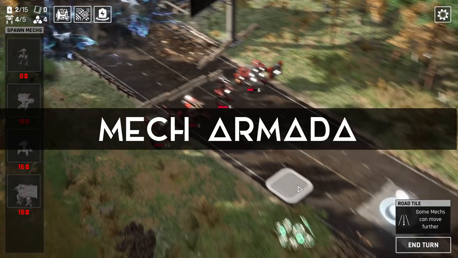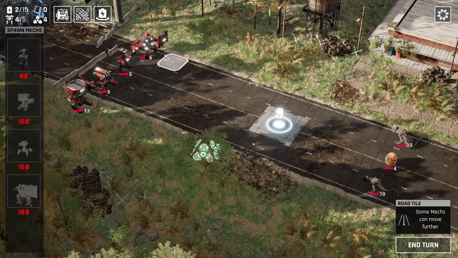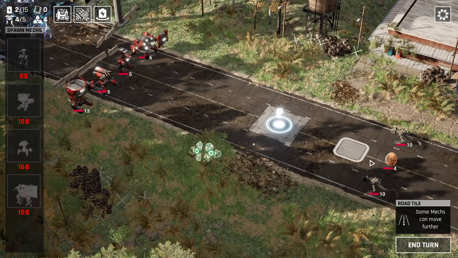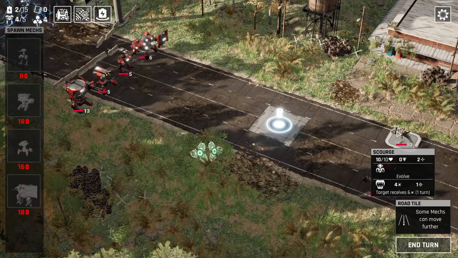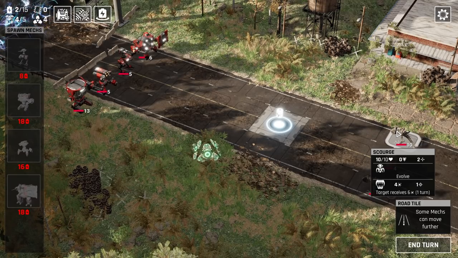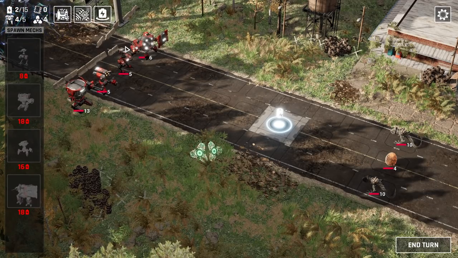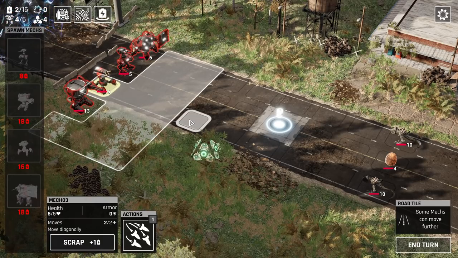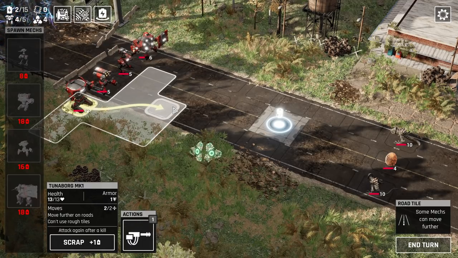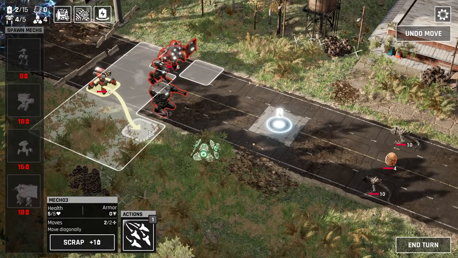All right. Show me what you got. Scourge Egg evolve. I mean, I can only assume it's going to hatch. Target. So, oh wait, that's one of its attacks. Evolve. Okay. Evolve, 4 damage. Target receives 6 damage in one turn. Some mechs can move faster on the road. Ooh. Hey. There we go. It is not Thickbot. He is off to late to the party.